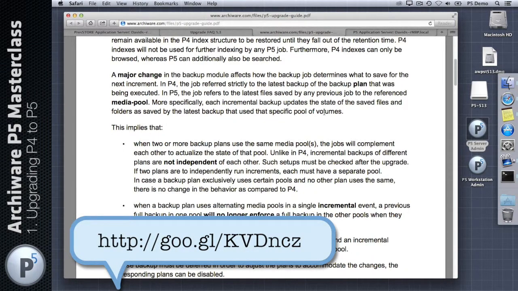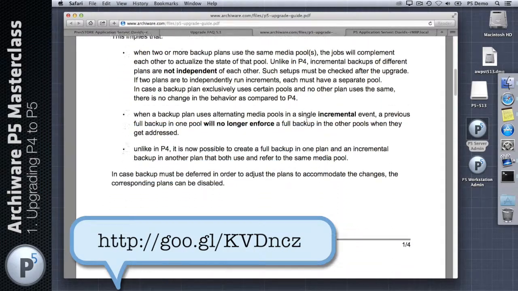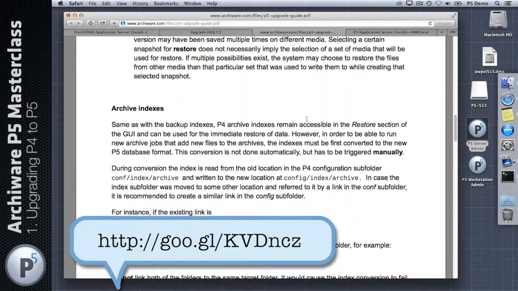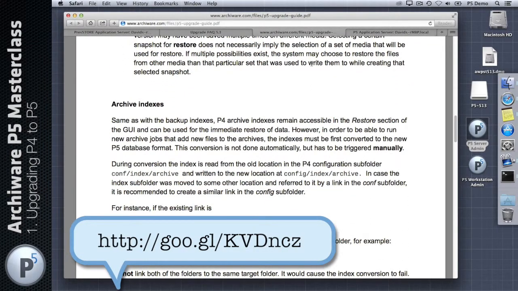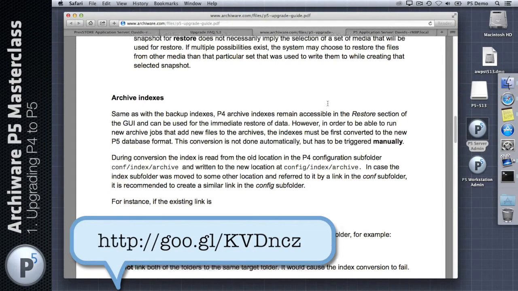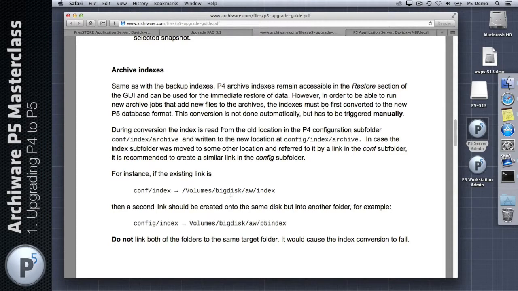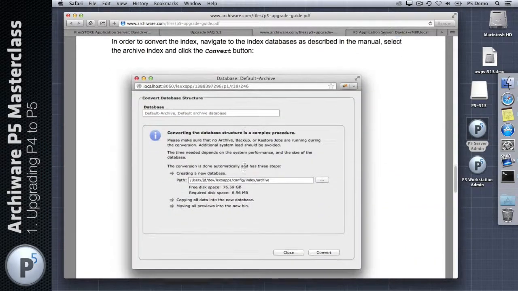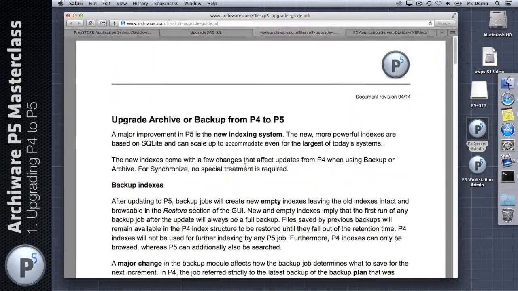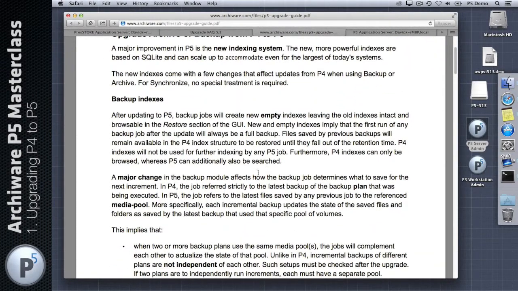I'm not going to go through this now. It's outside the scope of this video, which I want to keep fairly straightforward, but do make sure you read this PDF and avail yourselves of the differences. Some of the stuff in this PDF I've already mentioned, like symbolic linking of index directories and so on, but the first page is the one that you need to have a read of to see how the backup index stuff changes. This means that you might need to reconfigure your backup plans slightly to accommodate the changes.